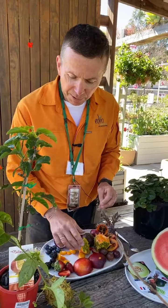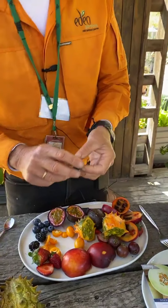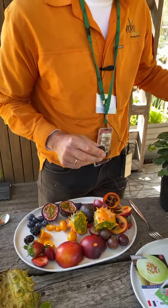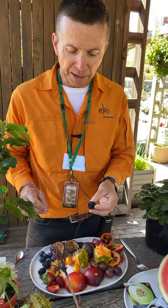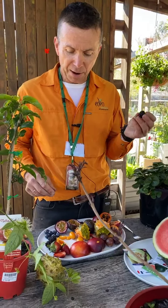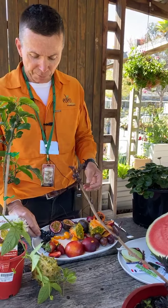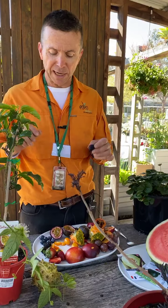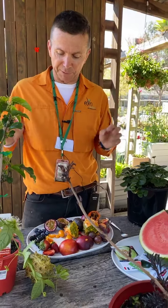Okay, and then we've got the whole blackberry family. They look pretty ordinary at the moment. I mean, there's a blackberry re-emerging from its winter rest. So blackberries, boysenberries, all those sorts of things. Again, they grow quickly, and raspberries, they grow quickly, and it will give you a harvest in the year, and then they go through a real seasonal cycle where you cut them back down and all the rest of it. But they can be a little bit prone to fruit fly if they fruit too late in the season. So you want to get ones that are early and mid-season fruits, or otherwise you have to give them a little bit of protection.